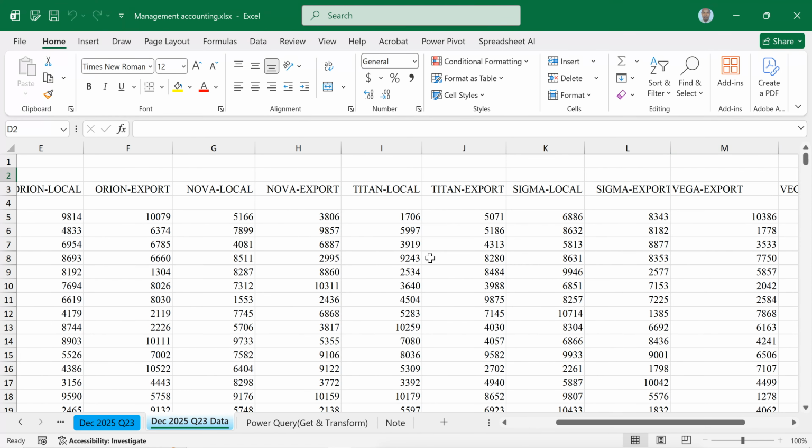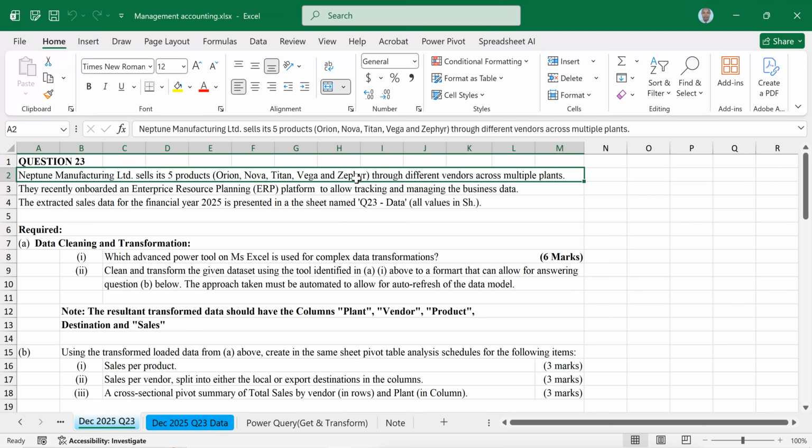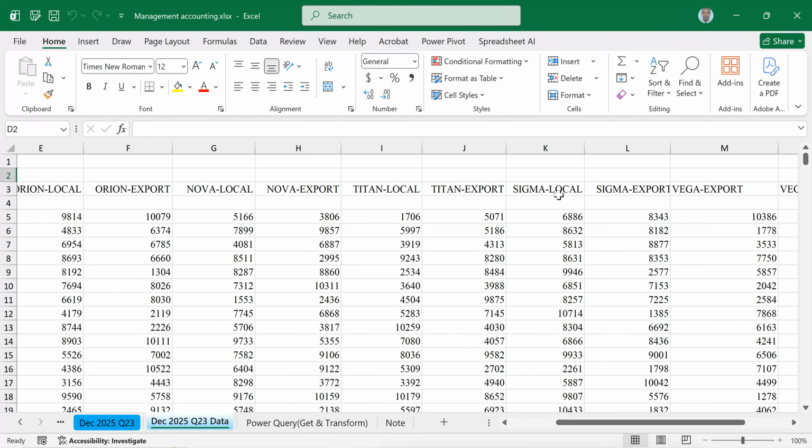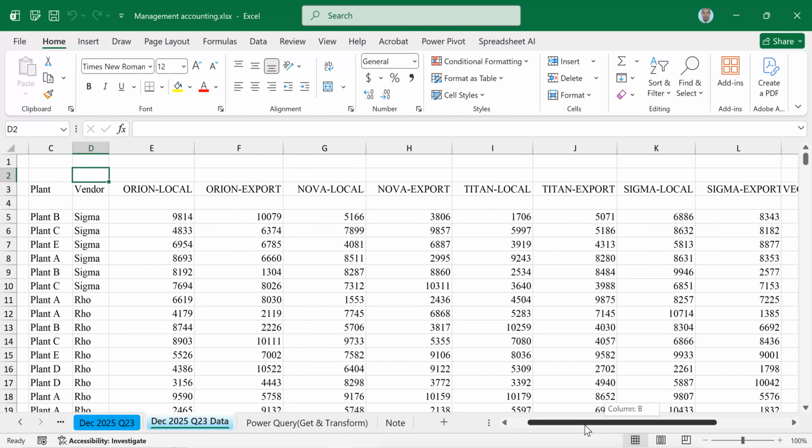Now there is no Zephyr. So I'm believing that there is no Zephyr in the data, and that Zephyr could be Sigma, or maybe we'll see what happens as we proceed.